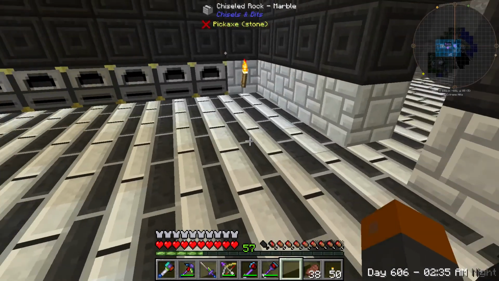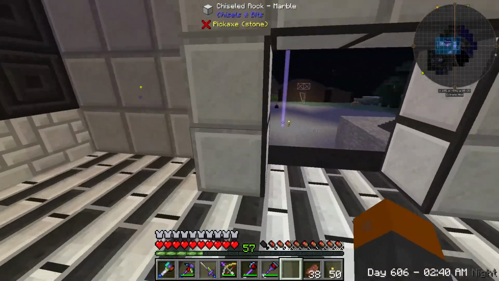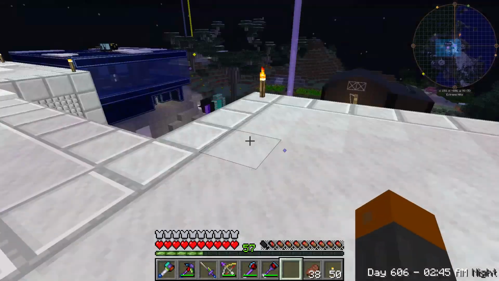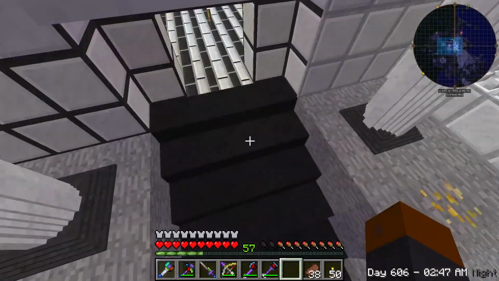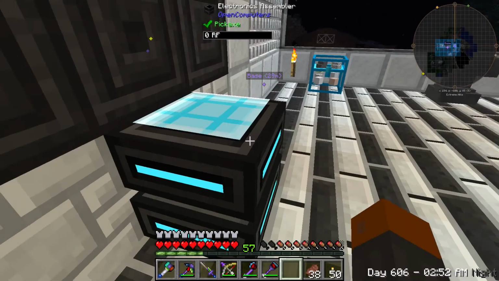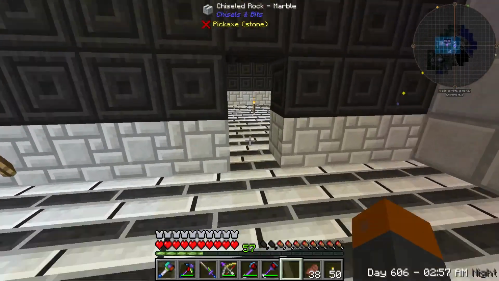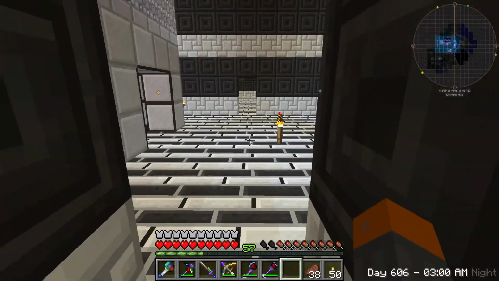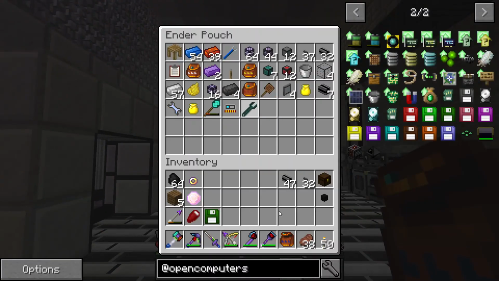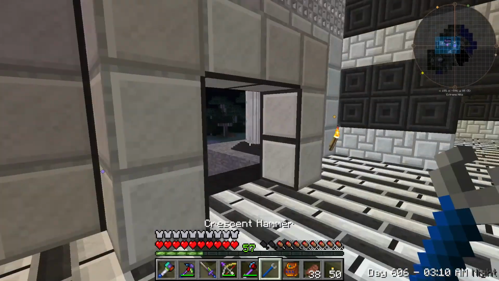Is it going to need power? I think it is. Oh no. Do you have power? No. You haven't any power. Let me see how I can get some power over here. I'm just going to go ahead and grab. I didn't think it needed power because it didn't need power when I tested it in the creative world, but, you know, then again, I was in a creative world.